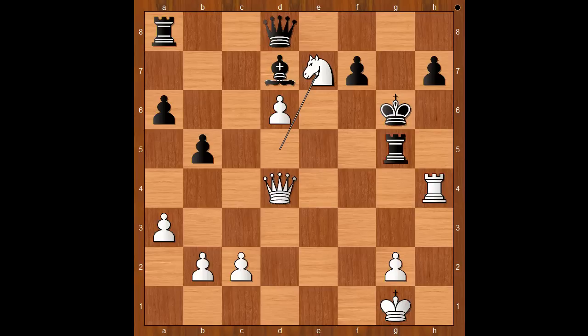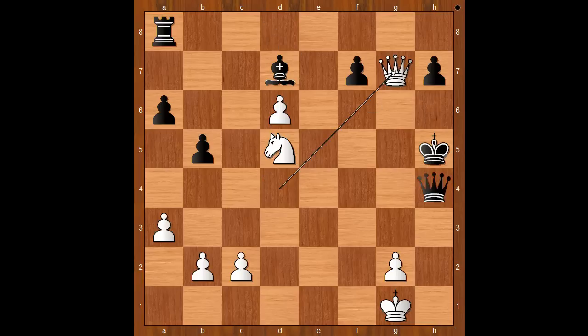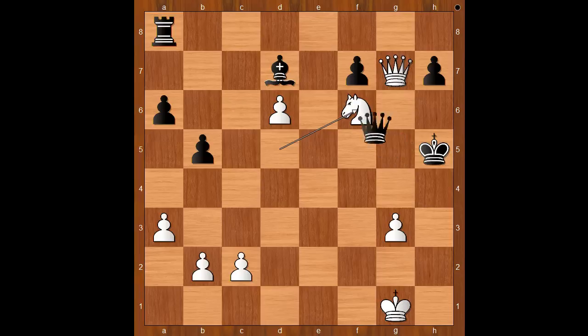But let's go back. What if, in this position, rook to h5, then rook takes on h5 check, king takes on h5, queen to g7, queen to h4, g3, queen to g5, knight to f6 check, queen takes on f6, queen takes on f6, white is winning.